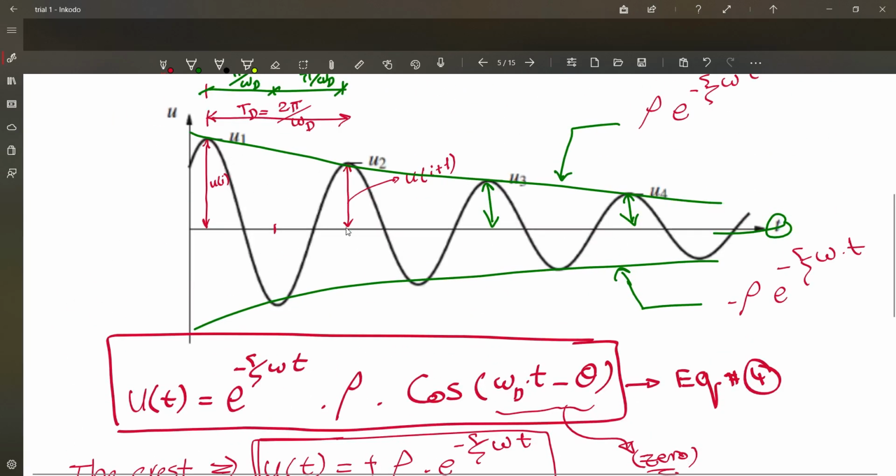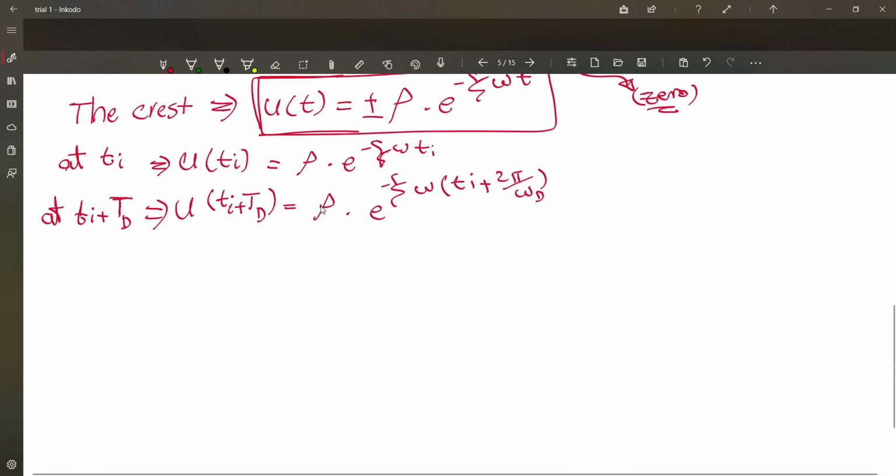Here we are talking about the point, and then we're going to talk about this point, which is on the curve here and here, the crests. After that, we are going to have the relation between the two, I mean, the relation between these two.